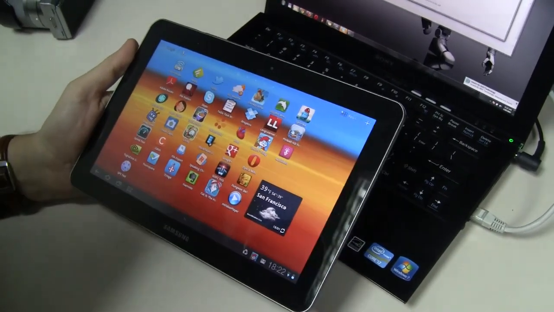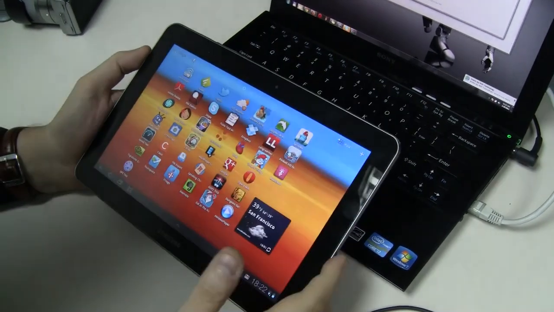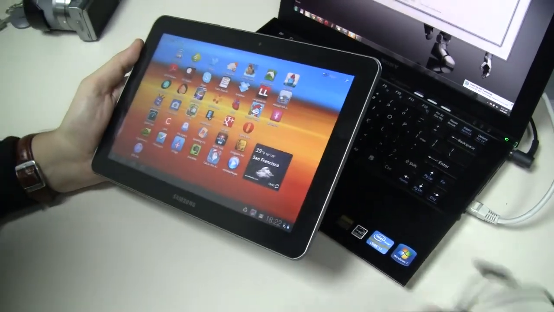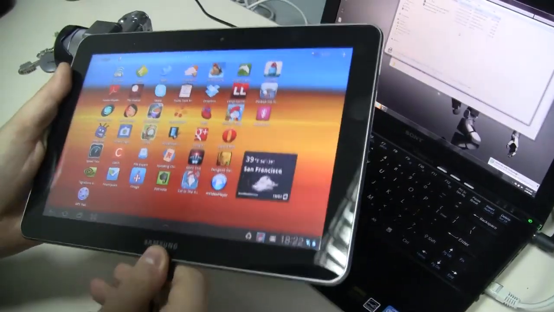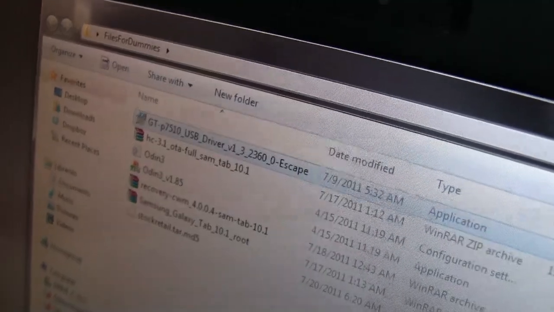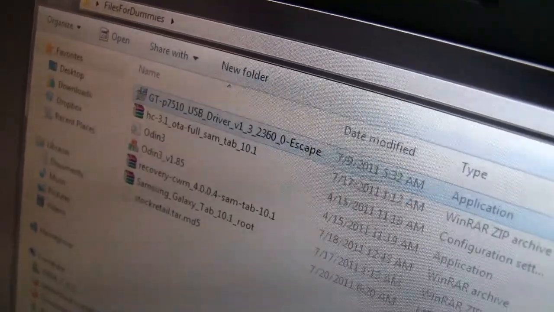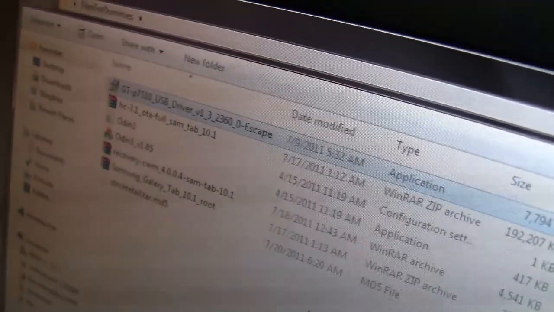Okay, what you definitely want to do is do a backup of your personal documents on there, your contacts, your files, whatever. And then we need to get the Clockwork Mod recovery on this device, and therefore we need this little USB cable here. And if you're looking for all these files, we're linking a download package which is called Files for Dummies, and you can see all the files that you need to make this flash happen. There are the recent USB drivers available. You can see a stock Honeycomb 3.1 ROM, so you can always go back. And there's Odin on there, and then there's a Clockwork Mod recovery that we definitely need right now.